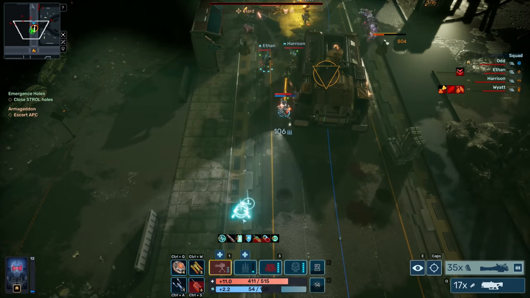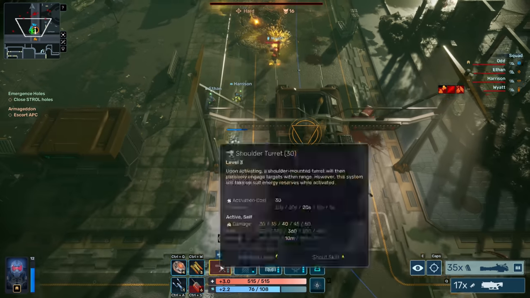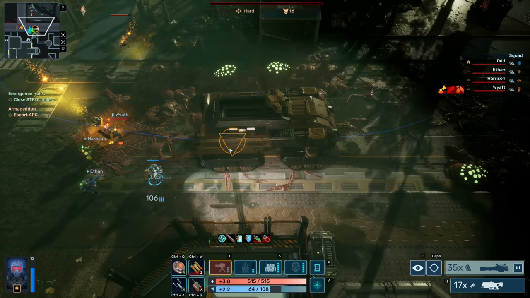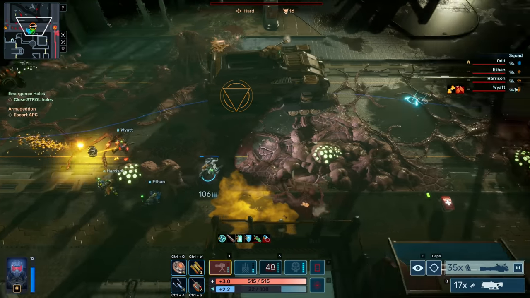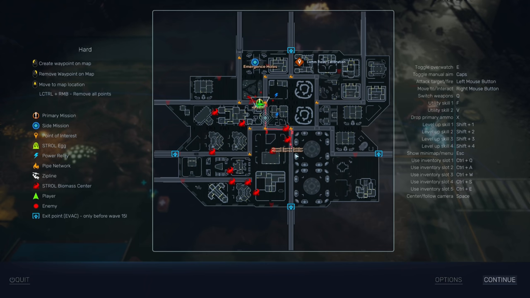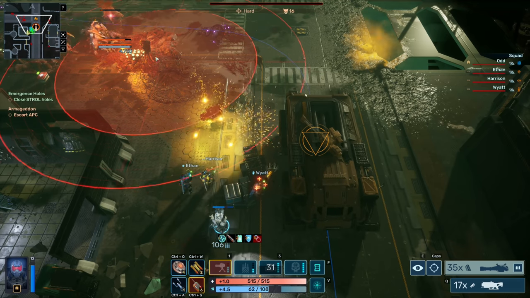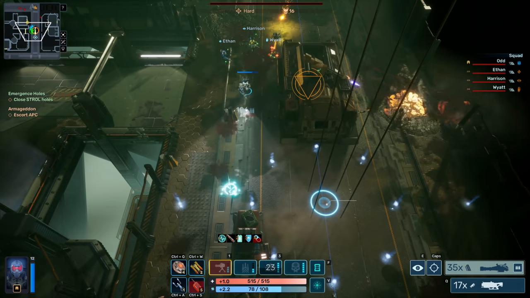Trying to drop whatever we can behind us. Good job, Wyatt. Holy crap. Calling auxiliary support. They're gonna be running through there. Drop our drone behind us, clean things up a little bit, maybe. Oh my god, that's insane. Give me that every mission, please.